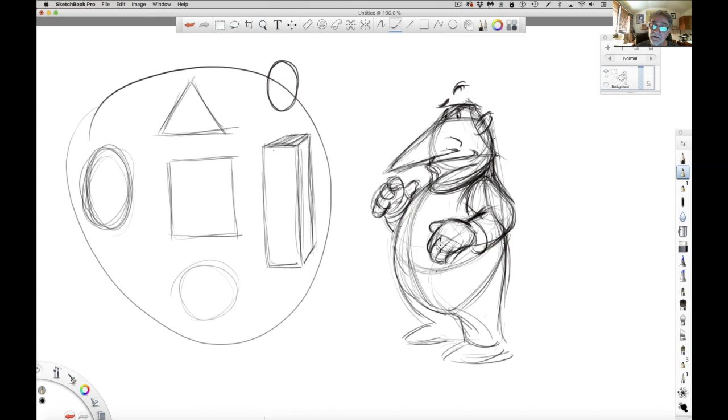I'll flush it out a little more, and then the next finger overlapping that one, the next one overlapping, and then the cuff of his sleeve, that's wrapping around here. And now I've got it to where it's feeling three-dimensional. It's going back in space with these overlapping lines. Let me clarify that a little bit more.